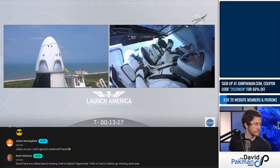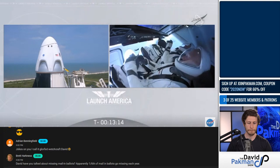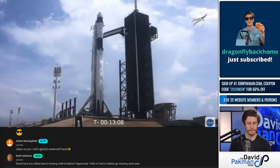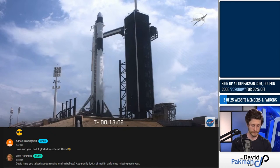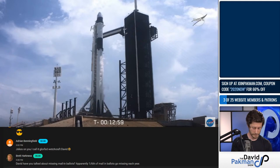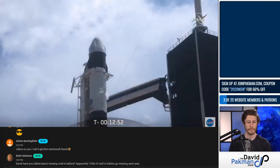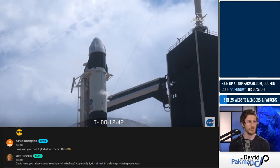T-minus 13 minutes, 30 seconds, continuing to count down. We're continuing to load fuel onto the first stage. That should finish up in just about 6 minutes. Fuel is completely loaded on the second stage. That's closed out. And we are continuing to load liquid oxygen on both the first and second stage. The liquid oxygen load beginning on the second stage about 3.5 minutes ago. We are also loading cryogenic helium into the storage vessels on the first and second stage, getting in the last little bits of helium when we keep it cryogenic, cold and liquefied. That gets us, just like we do with liquid oxygen, the maximum amount.